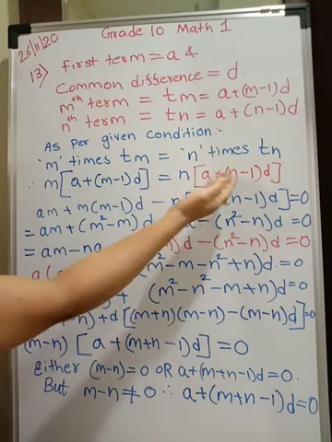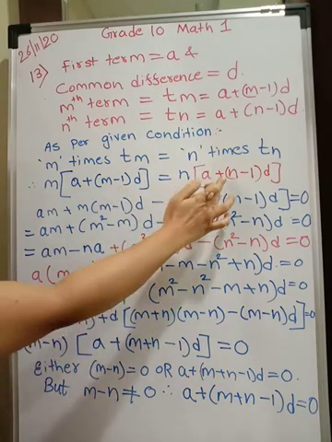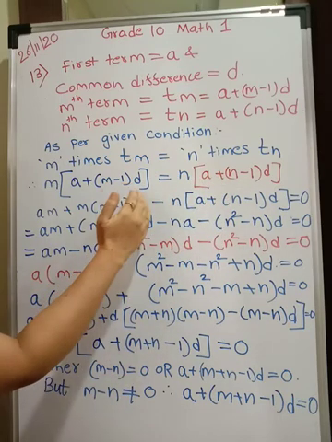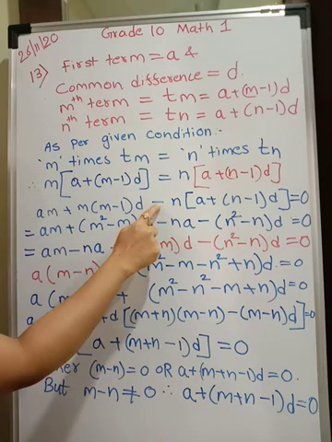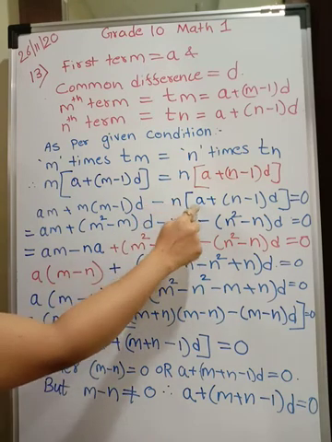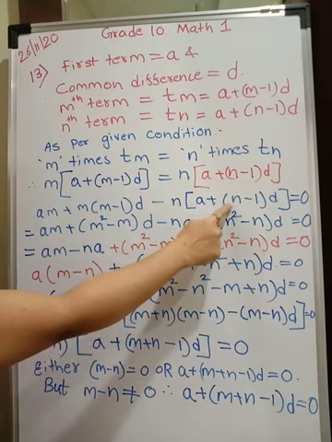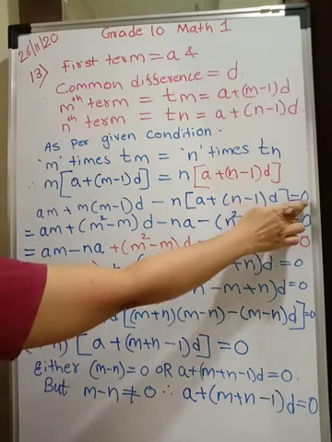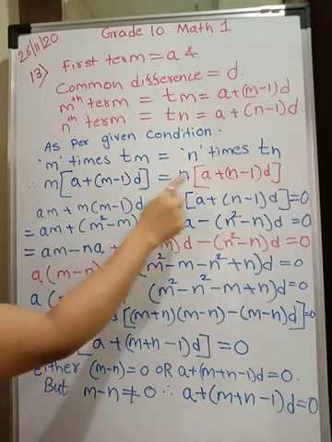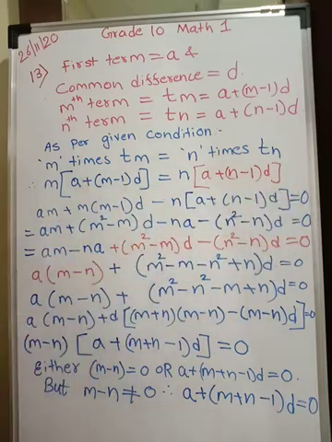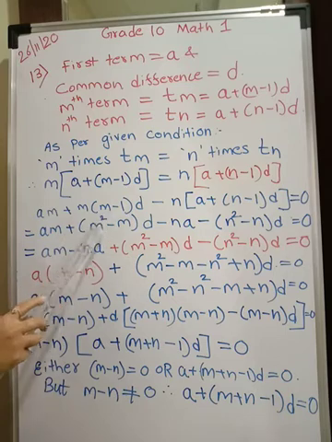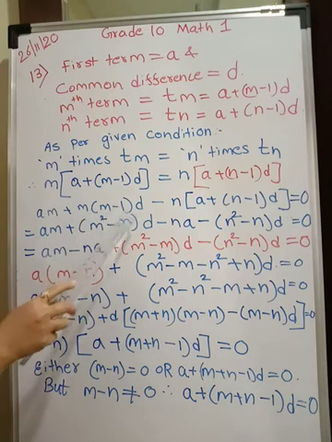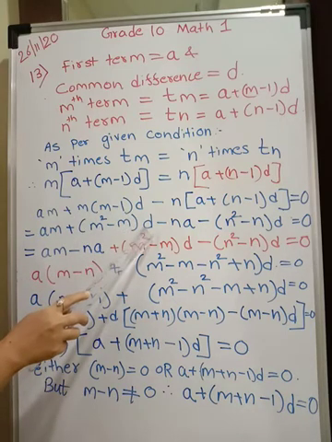Now before that, I am shifting n into (A plus n minus 1 into D) towards the left hand side. So this is plus n, no? After it is being shifted, it becomes minus. This whole term, n into (A plus n minus 1 into D), and then it becomes equal to 0. This equal to sign is shifted over here and it becomes equal to 0. Now let us sort it down. A into m is Am plus, multiply this, m into m is m square minus 1 into m is m, into D remains as it is.